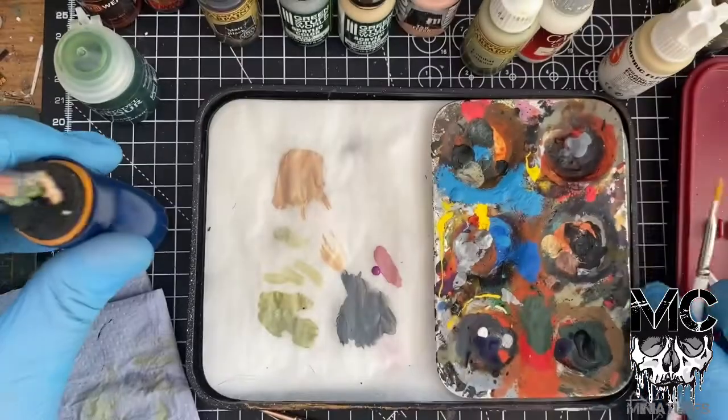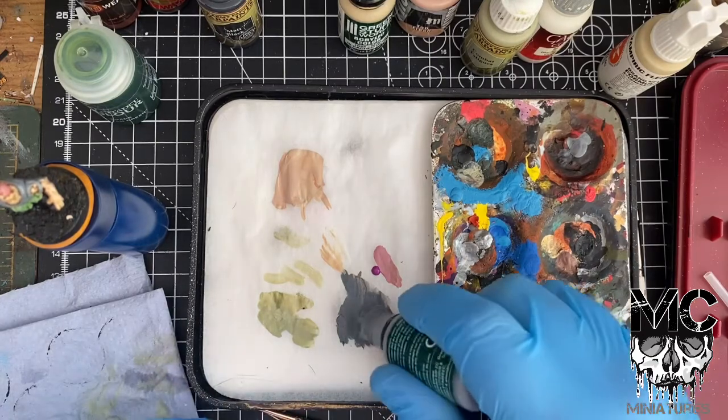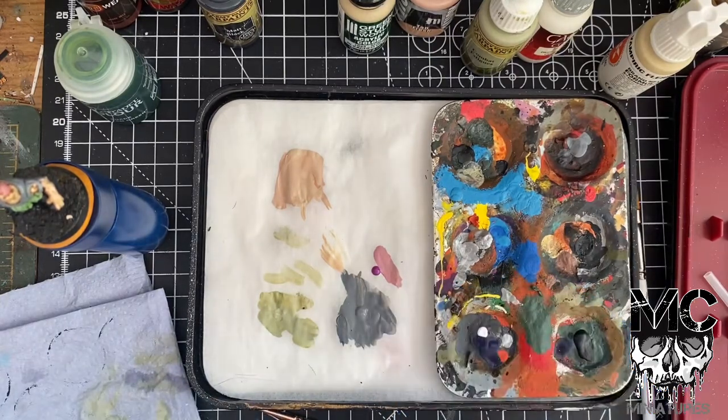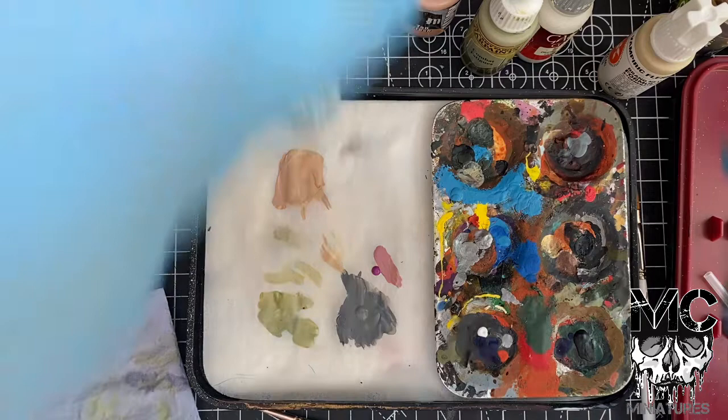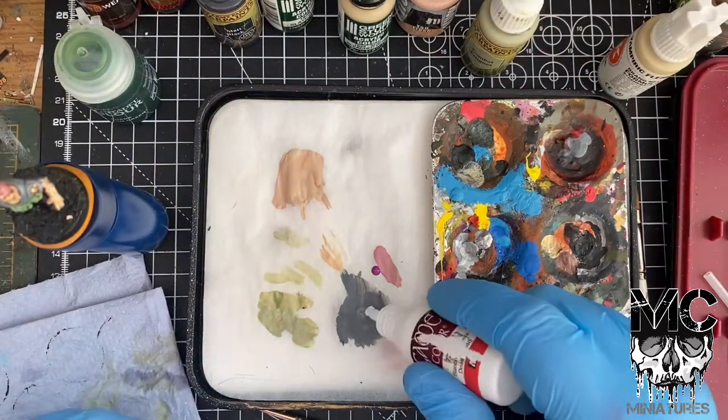There's a green. What I'm going to do for the grey, it's the original slate grey. Don't need a vast amount of this, so I'm only using tiny drops. I'm mixing a tiny drop of white.